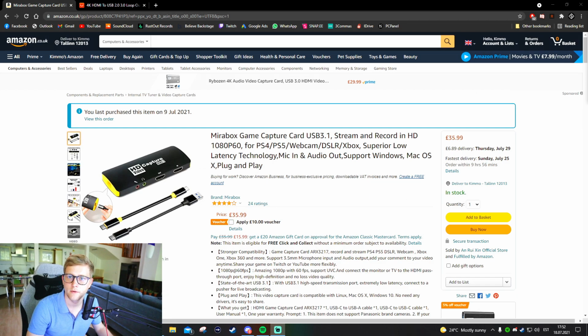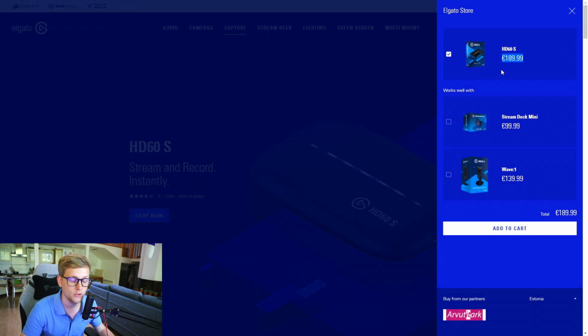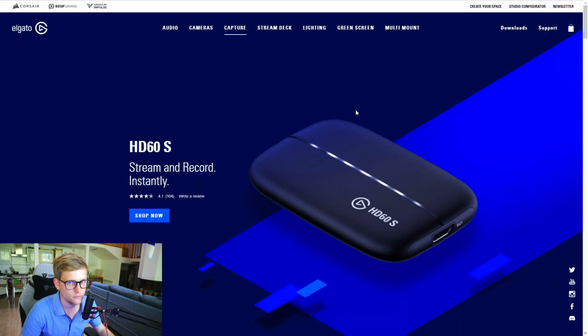And I bought it from Amazon. As you can see, this is the actual thing that I got, and it costs about 40 euros with shipping to Estonia from UK. And it will capture 1080p with 60 FPS. It should work similar to Elgato's HD60 S, which is 190 euros. This costs only 40 euros, so it's much cheaper than the Elgato's, and it should be a really good alternative.